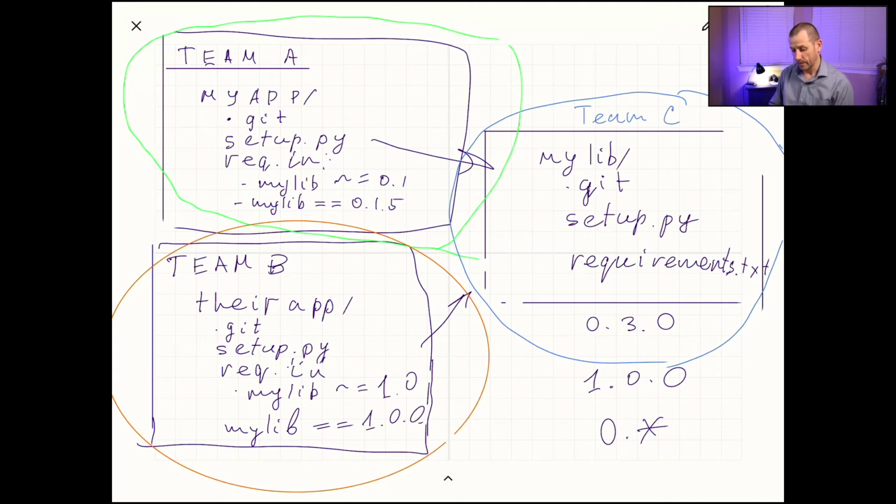My app, owned by Team A, didn't break yet because they pinned to version 0. But next time when they release a new version of their software, they will be forced to migrate to version 1 and adjust their software.